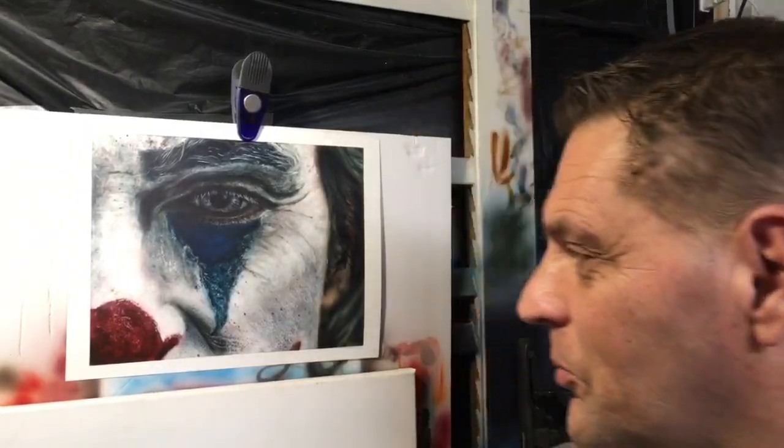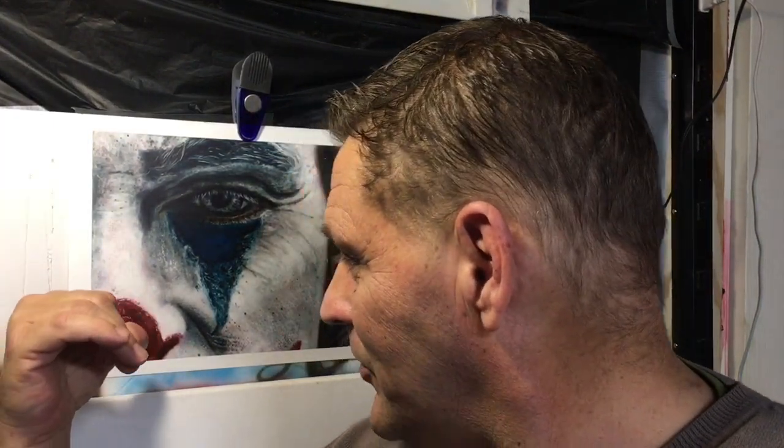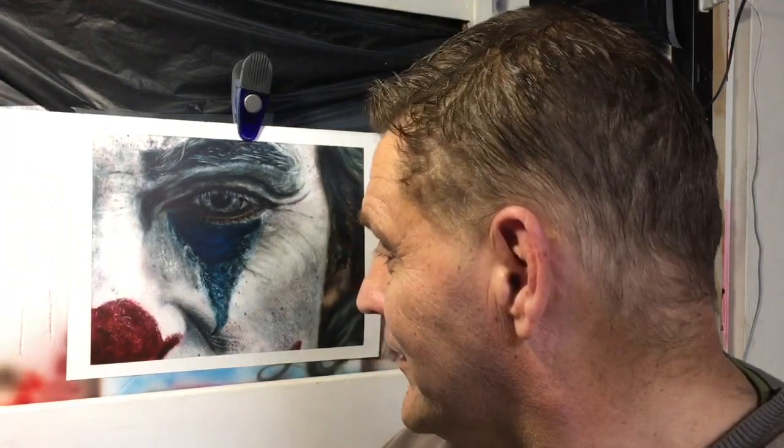All right, we're going to mix up the red for the nose, get that nose in there. Joaquin the Red-Nosed Joker. That don't sound right. Anyway, if you guys know why clowns have red noses, drop me a note down in the comments below, because I really have no idea. I'd love to know the history behind that. Anyway, let's move on.